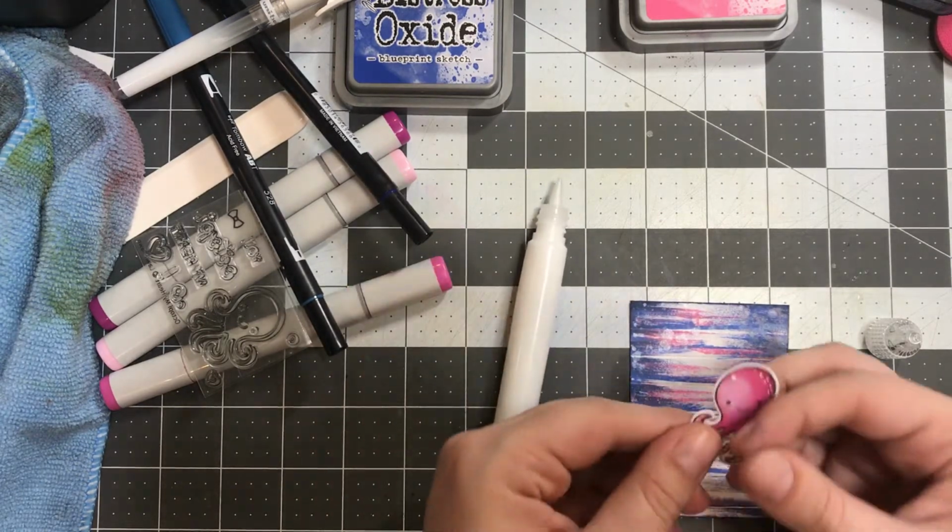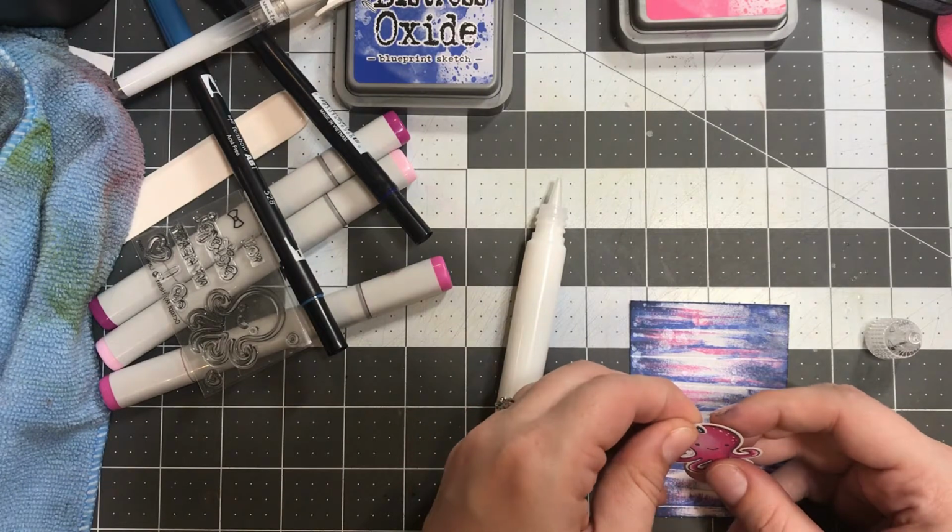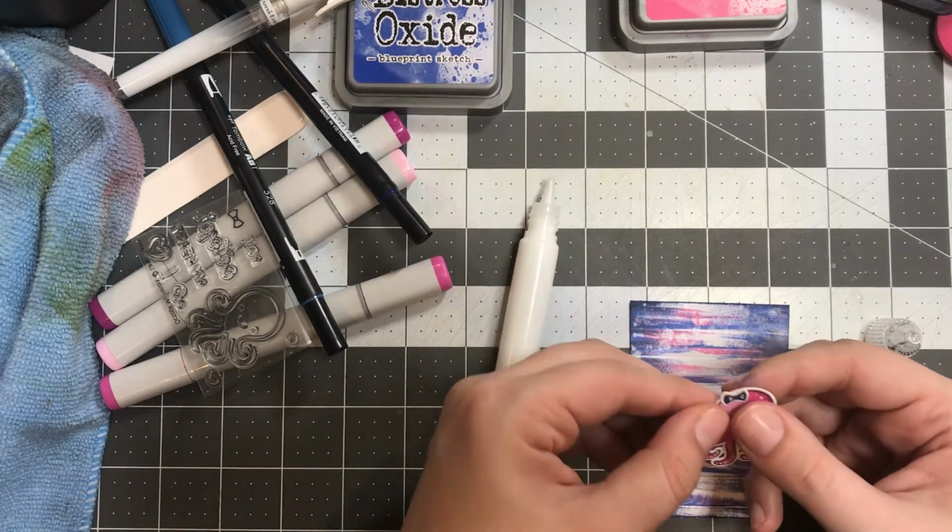So I did go ahead and attach that using my Gina K Connect glue. I have been totally obsessed with this glue lately. So this was definitely my choice for this project.